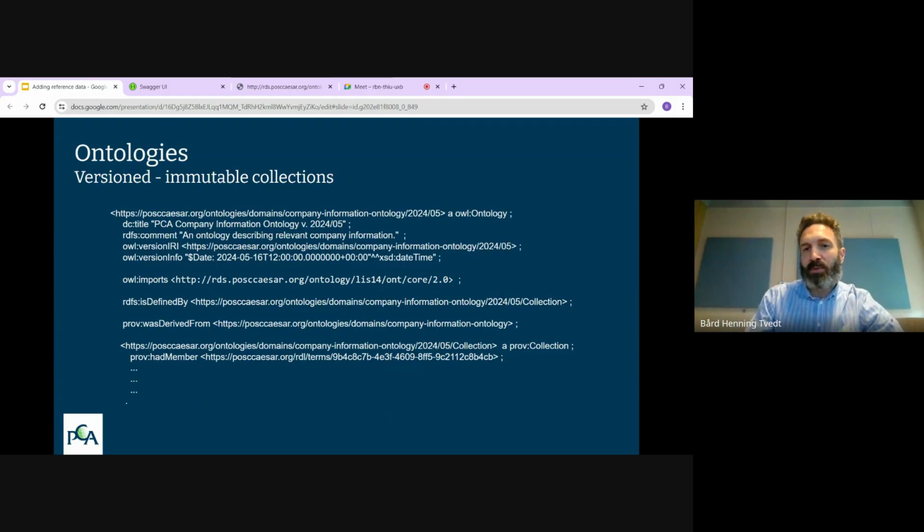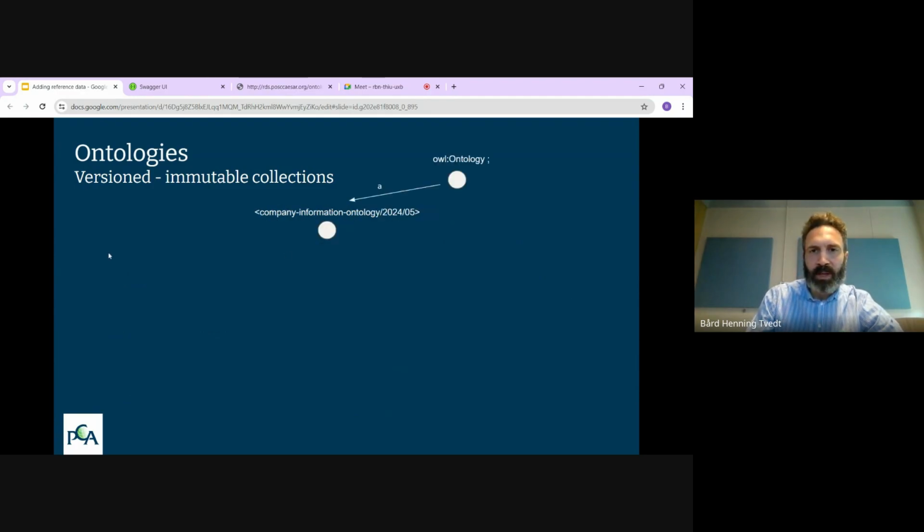So this is all the information that is part of a versioned ontology. Instead of going through all this text, I've tried to represent this as a graph. So the first thing we have now is a versioned ontology, which should be an immutable collection. Once you have approved a versioned ontology, then it shouldn't change. So we have basically just taken the URI of the unversioned ontology, the one we created earlier, and said, okay, you get year and month.